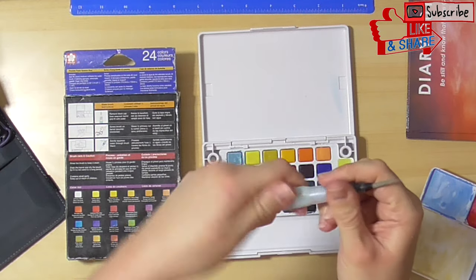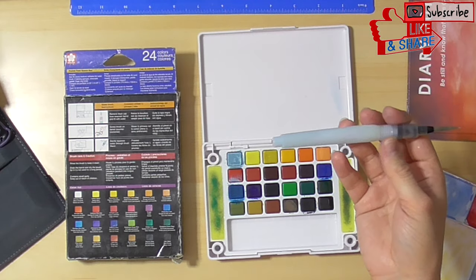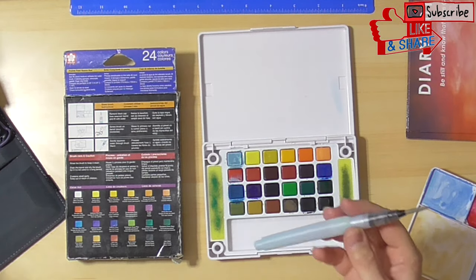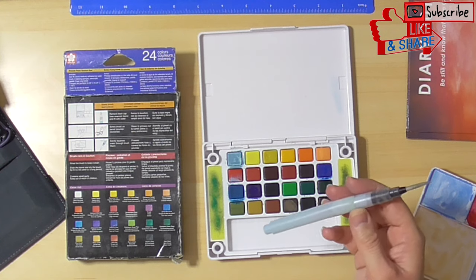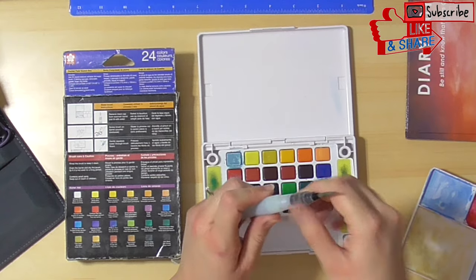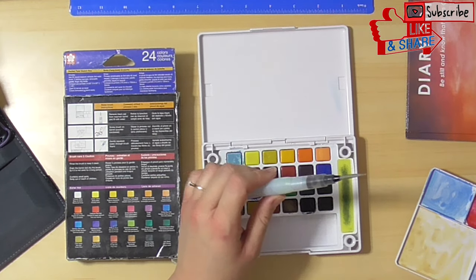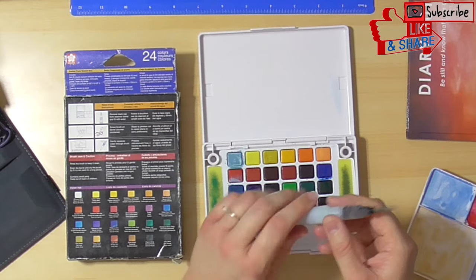And of course the water is already inside, so you don't have to refill your brush anywhere because you've already come prepared. And I think that's amazing that they thought of all of this. I think that's really, really clever. And it's so silly of me to not consider this. And unfortunately, I have lost my black cap. I have no idea where it's gone, so I can't use the brush the way it's intended to be.